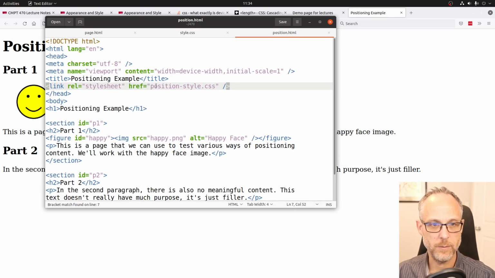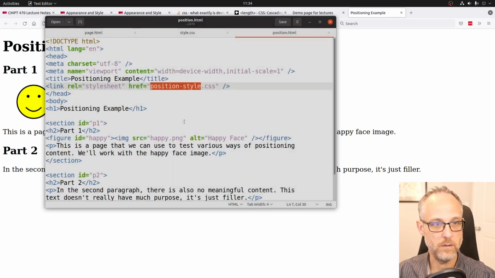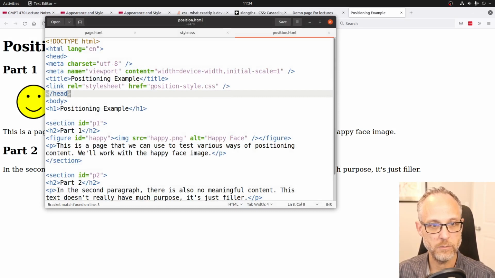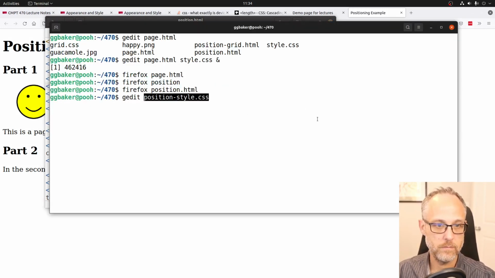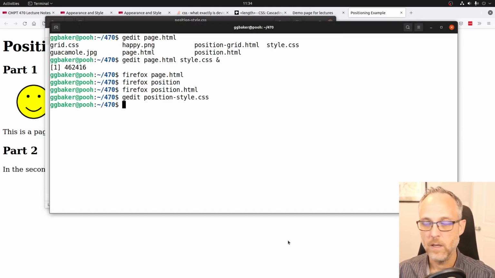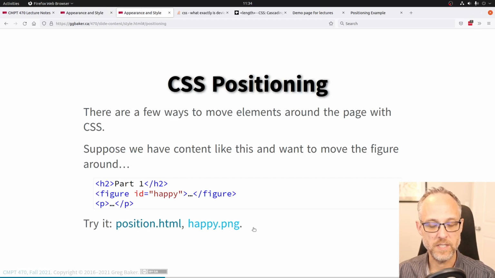Sorry, I should do the XML style closing. Okay, so I've linked this. Oh, I haven't, because I'm going to create it from scratch. Okay, so I have this image, but no CSS to start with.